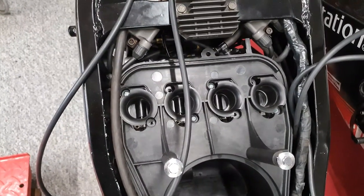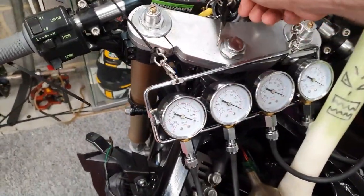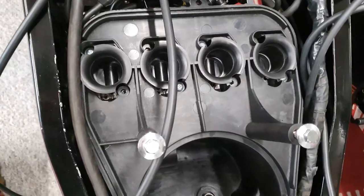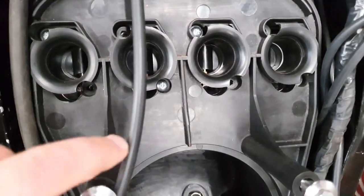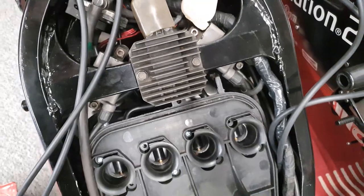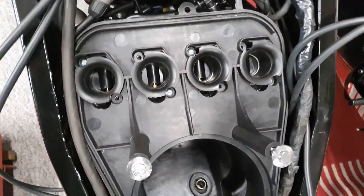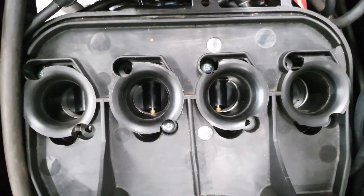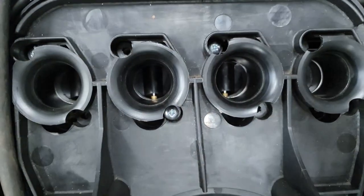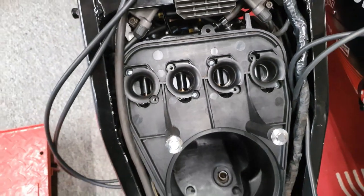So we've just swapped one of the slides over to a different carburettor, and then we're going to see if the fault moves. So we'll start it up. Still cold a little bit, so a little bit of choke. Come on, Larry. There. I don't know if you guys can see, but the vacuum slide on that carburettor is bouncing up and down and wobbling around. So we'll pull the carbs back off and I'll explain to you what's going on.